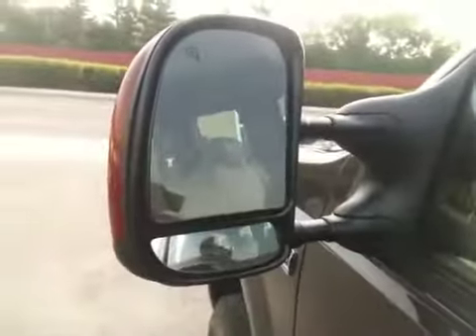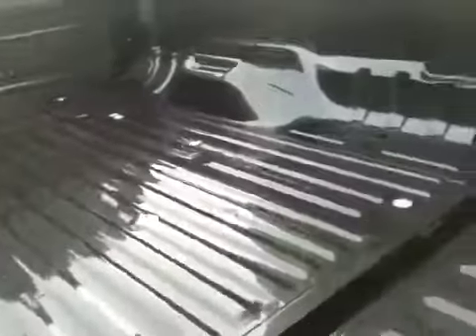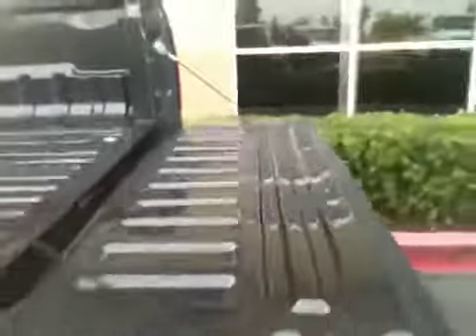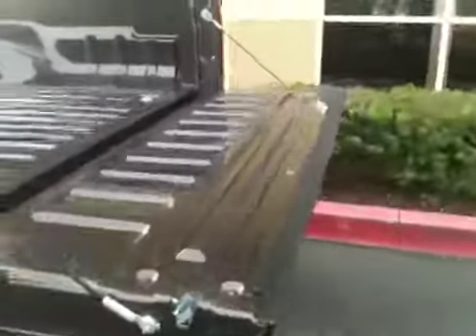We've got keyless entry. We've got the large oversized tow mirrors with the turn signal indicators — they pop out. Look at the bed. The bed is absolutely flawless on this truck. It has not been used for a fifth wheel. I don't think anything's ever been put in it but maybe a bag of groceries. Look how straight that gate is — it's just an amazing, amazing truck.